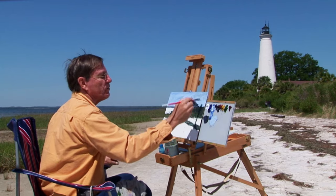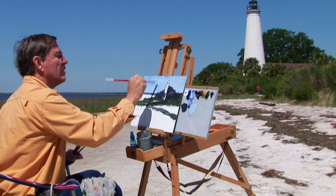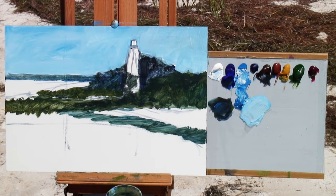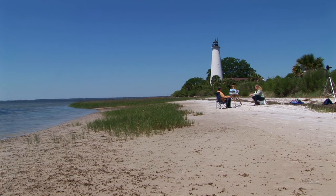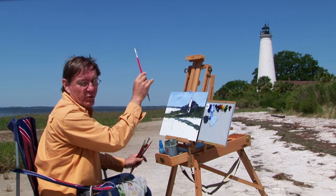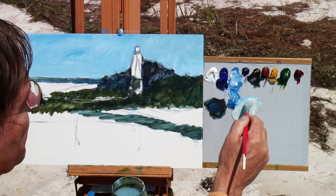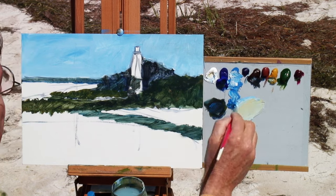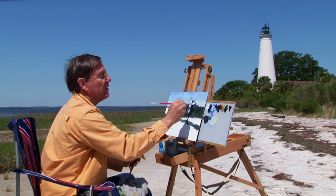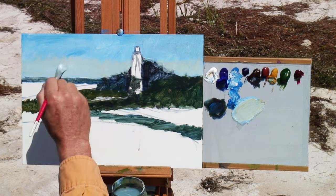One disadvantage of painting out in plein air like this is that acrylics do dry so very fast. But the advantage is if I don't like a color, I only have to wait a minute or two and then I can change it without getting my other colors muddy. As I'm looking at this sky, it's very much warmer down here towards the horizon than up towards the zenith, and also darker up towards the zenith. I'll take a little bit of yellow ochre and mix it with my light cerulean blue and just lighten this area up near the horizon. This is going to be a sketch — I'm not going to create a finished painting out here in the field. I'll do that back in the studio, and that's one reason I took a photograph.